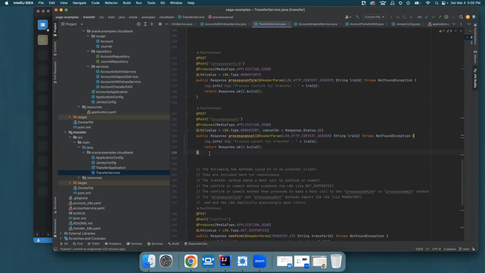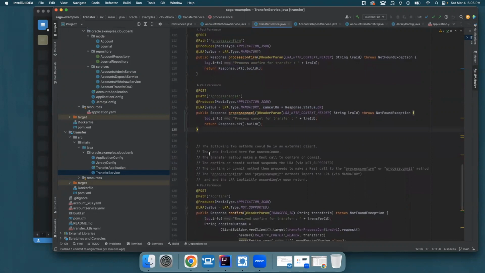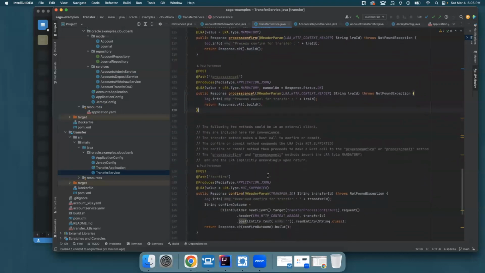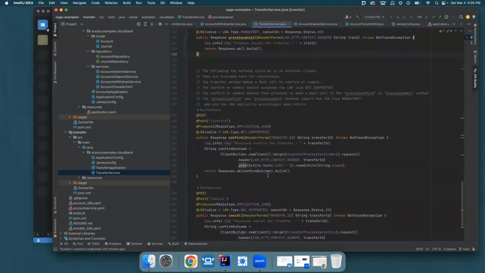Now, this next part is very unique because I haven't seen any other examples of doing this. But if you want it self-contained, in other words, if you want the transfer service to decide if it should complete or compensate, instead of passing it to the caller, it sees that there's insufficient funds or whatever the case may be, and it wants to do the complete and compensate itself, not make it so that the caller is making those calls, you have to do a little bit of a trick. And again, I haven't seen any examples of this, but this is how you do it.